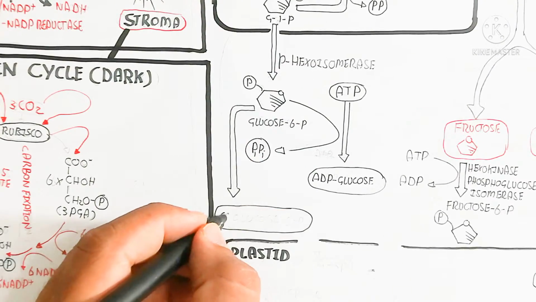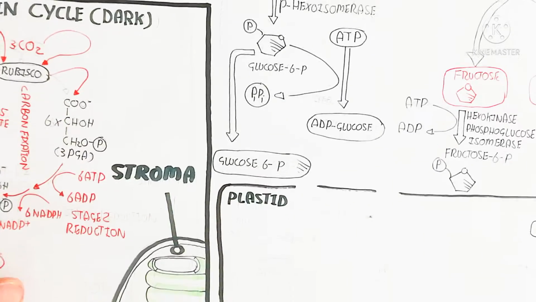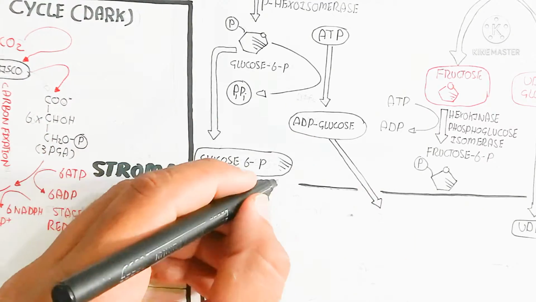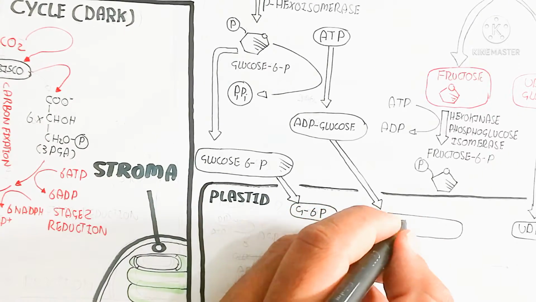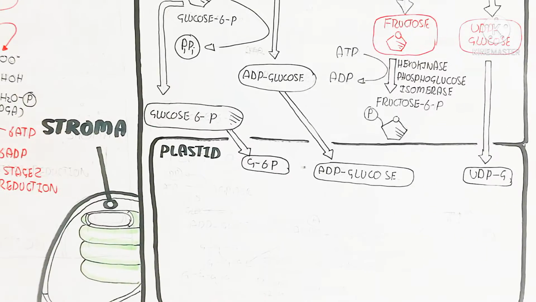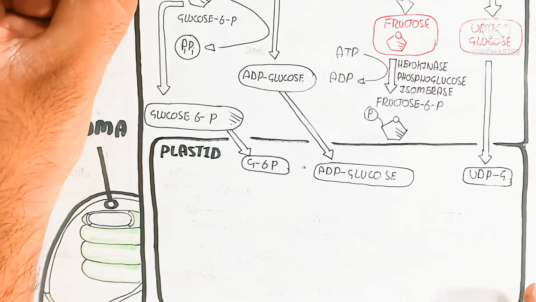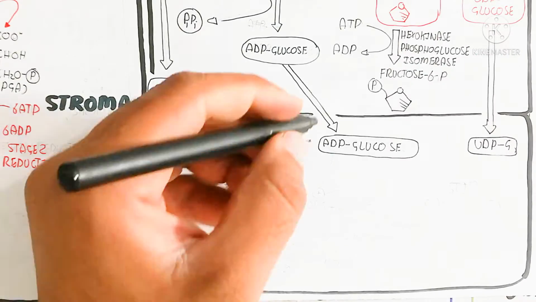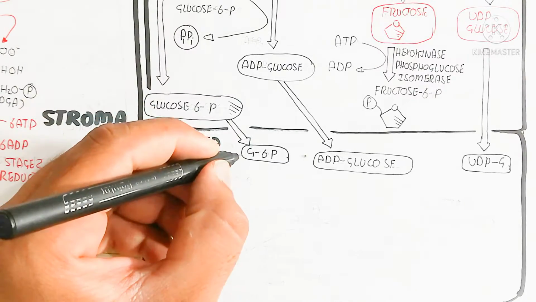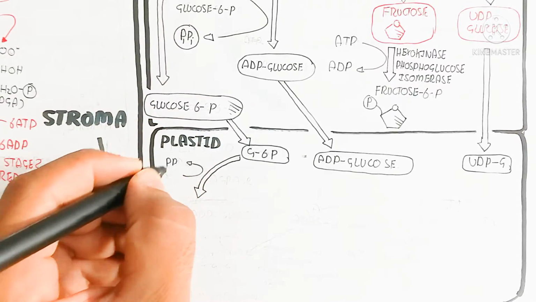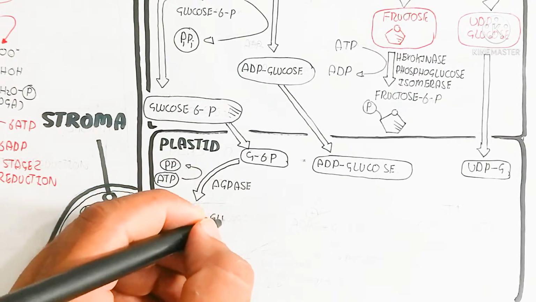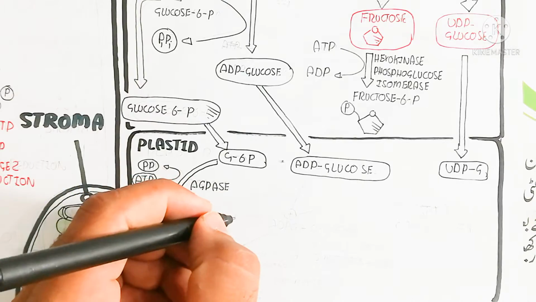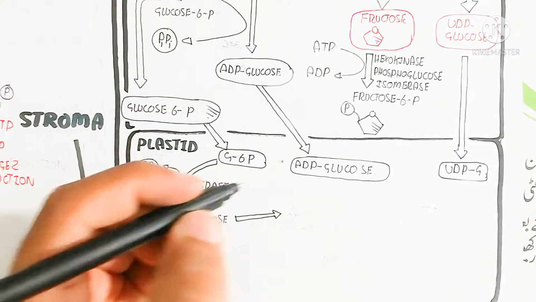and this ATP is used to produce ADP glucose after binding, and this glucose 6 phosphate will remove the pyrophosphate from the ATP and itself the phosphate. So this glucose 6 phosphate is also converted, and this is also produced glucose 6 phosphate moving into the plastid, and ADP glucose will be moved into the plastid, and also the UDP glucose will be moving into the plastid. So in this way, here you can see this is the formation of amylopectin and amylose in the amyloplast. Amyloplast is the organelle which stores the starch.